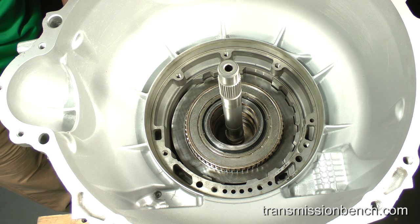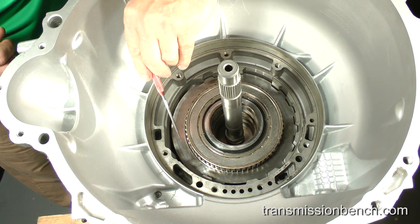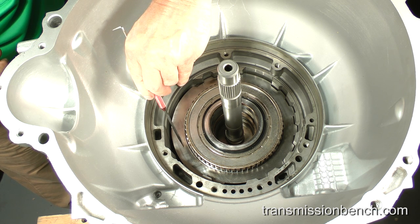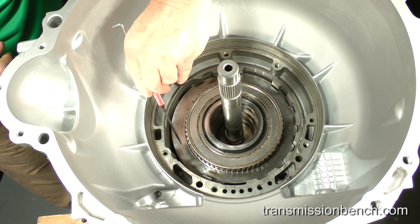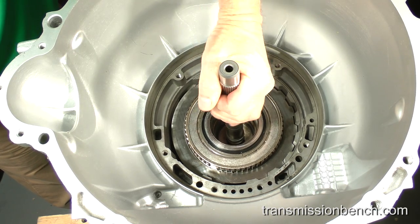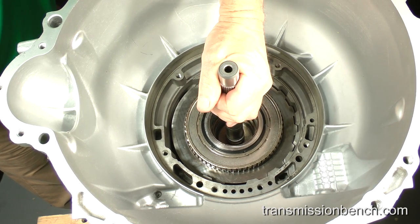Note that the reverse clutch drum does not touch the plate. If the plate does contact the drum, the forward or reverse clutch drum needs to drop down further into the transmission. Rotate the input shaft back and forth until it does.